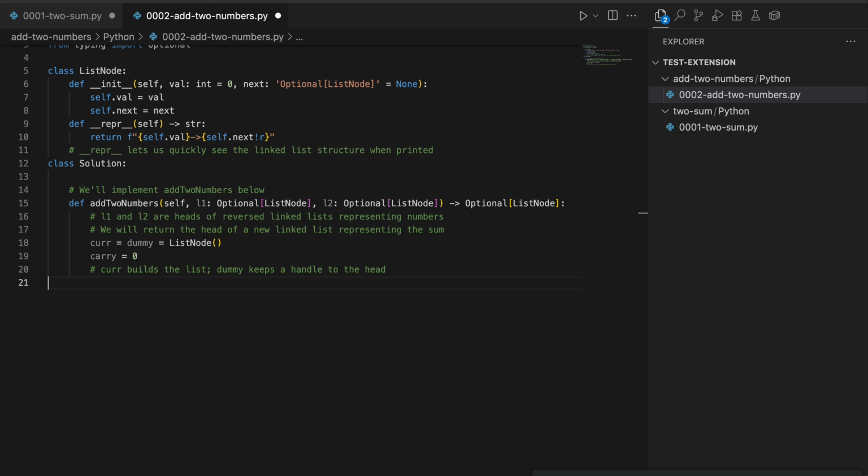Next, we iterate while there are digits left in either list or a remaining carry. We read each digit, treating missing nodes as zeros. This condition cleanly handles different list lengths and any final carry after the last nodes.